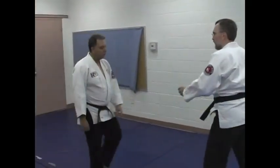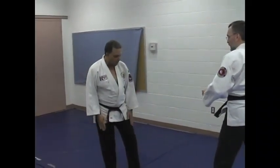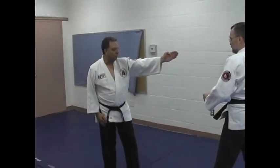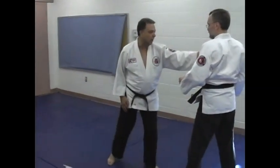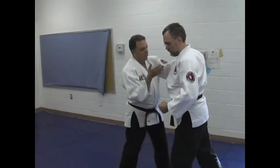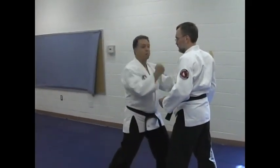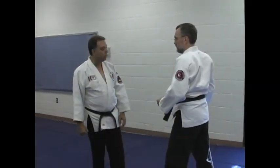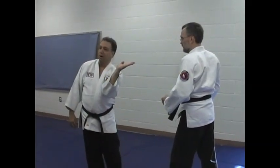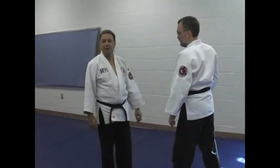So what I want you to practice in slow motion until you get this up is the key to this motion: push off the back leg and drive through him, staying parallel to his chest as he's rotating, because he's turning, his shoulder is rotating with the punch. So you want to be dead parallel to that as you go through him, boom, just like that, as you step through. And if you do that, it's all physics. He's simply going to stop and go backwards. Okay? Obviously, don't hit your opponent straight in the face because you're going to knock him out.